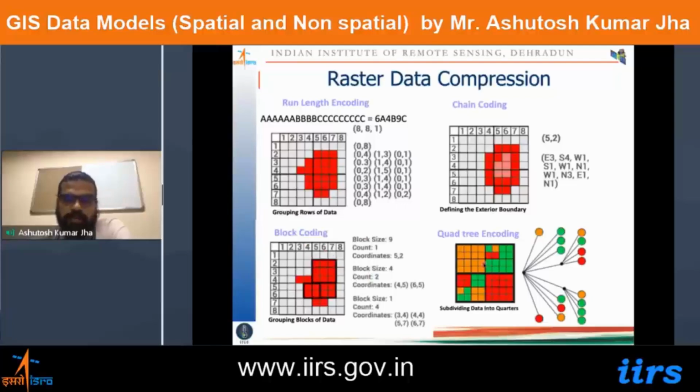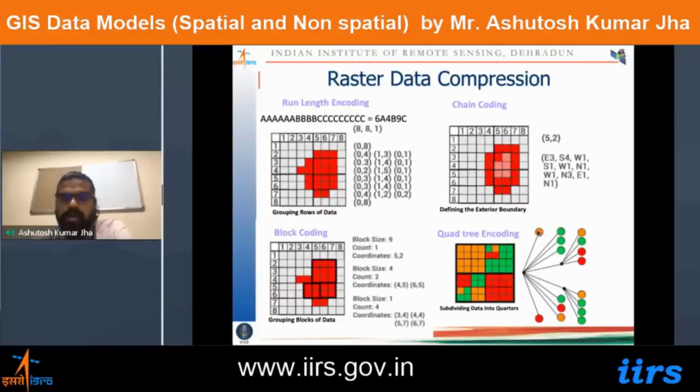Then you have a quad tree. Basically what it does is it continuously divides the total image into 4 different blocks till it reaches a point where all the information present in the blocks is of the same nature. Like in this case, these oranges are of the same color, so no further split happens at the first block.